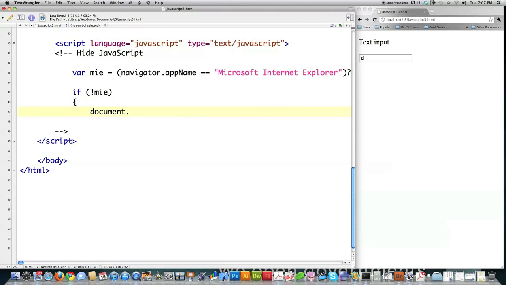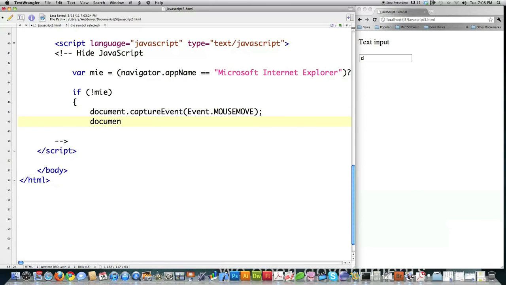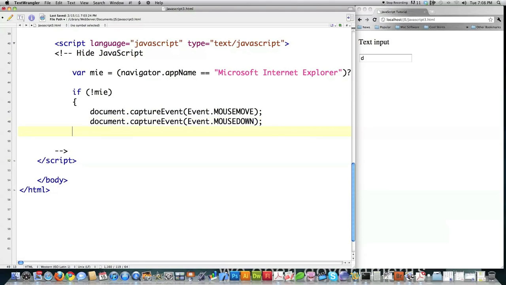I'm going to come in here, document. And again, this is a JavaScript function, not something I created. I'm going to say that I want all of the events in relation to mouse movement, which is Event.MOUSEMOVE, to be passed to the document so that I am alerted whenever they occur. And there's a whole bunch of these. I'm also going to say that I want to capture all events in regards to the mouse button being pressed down. And I'm actually going to show these later on. But these are just the events. That's all they are. These are the event names in uppercase letters preceded with Event dot. You can do this and capture all of the different events in this very specific way.